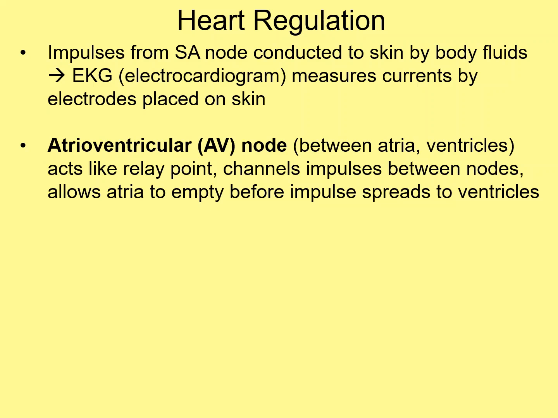So this may be something that testing that you go through if anyone's worried about an irregular heartbeat or anything like that. They will subject you to an EKG, which stands for electrocardiogram. Cardio is spelled with a K in German, and this was a German scientist who discovered this, so that's why it's called the EKG and not an ECG. Now this is different from an electroencephalogram, which is an EEG, and that's something that measures the electrical impulses in your brain. So it's measuring your brain activity. An EKG is measuring your heart activity.